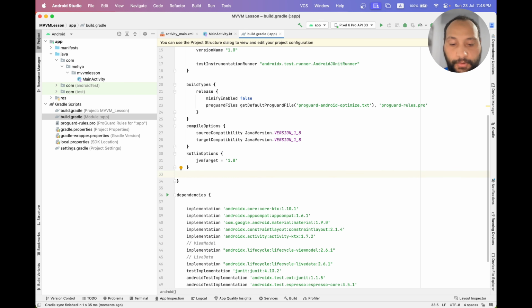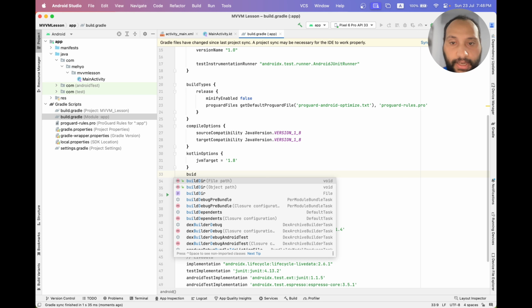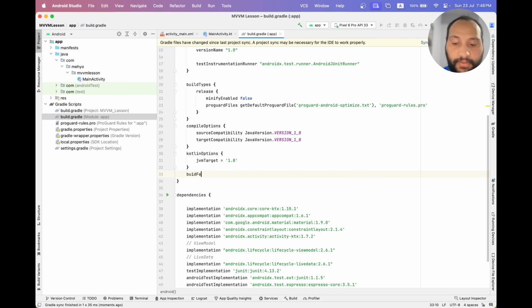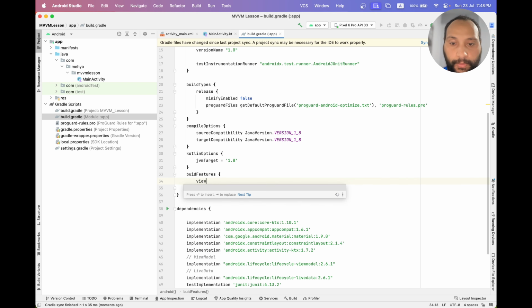Also, let's use ViewBinding. We'll do that by adding build features. We'll set ViewBinding to true.